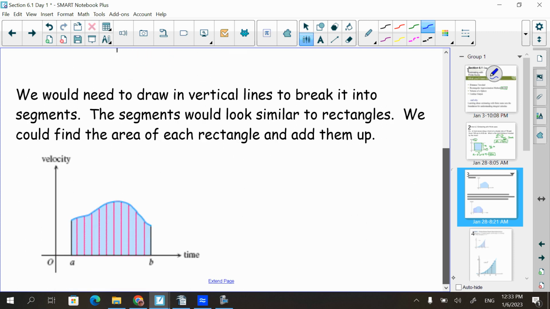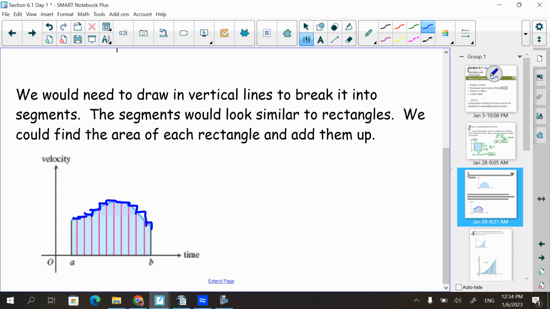All right, well, what if instead I decided to maybe break it into multiple rectangles, or multiple what look like rectangles, like this, and found the area of each of these rectangles where I just kind of cut off the tops like this. It might still be an overestimate, but it's not going to be as much of an overestimate. I could keep going like this, putting tops to these right here. And see how then there wouldn't be as much above it. Still an overestimate, but a better approximation than the big rectangle.